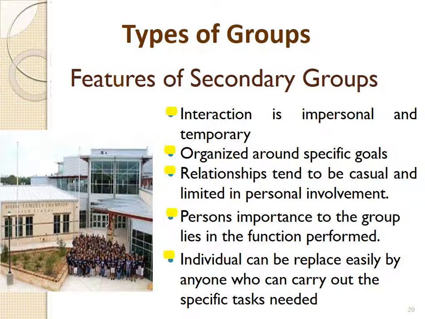But relationships tend to be casual and limited to impersonal involvement, focused on that goal. A person's importance to the group lies in the function performed. Okay? And individuals can be replaced easily by anyone who can carry out the specific task needed. Now, I'm going to talk about FFA a second.